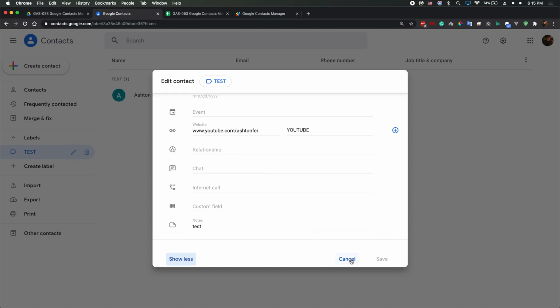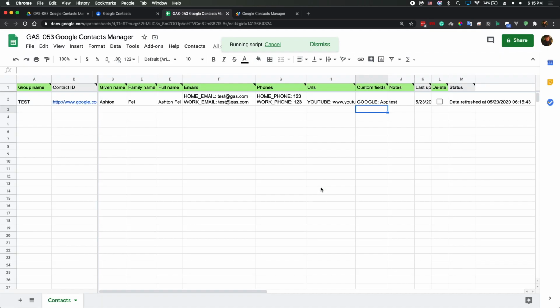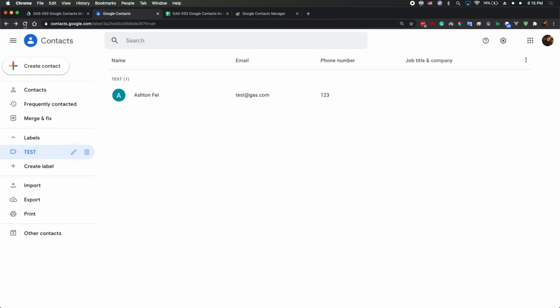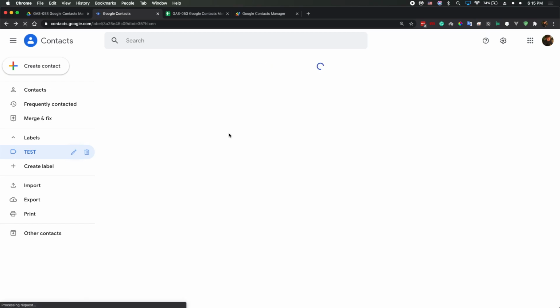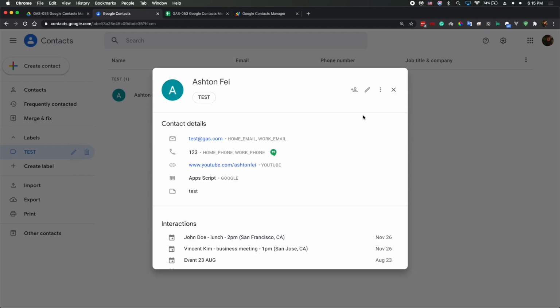No. Maybe I need to refresh. So let me try to get the contact from that spreadsheet. I think that's the issue. Yes, here as you can see, I refreshed the data and with no issue. And let me try to refresh this page as well. Okay.